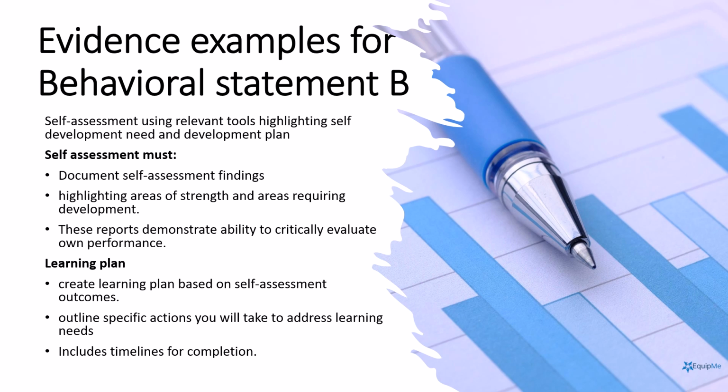And then a learning plan: you're creating a plan on how you're going to meet the identified gaps in your self-assessment. So you can't say you need to learn how to train effectively and learn training methods, and then speak about something else, like malaria, in your learning plan. It doesn't make sense. So your self-assessment should help you identify the gaps that you want to then meet.